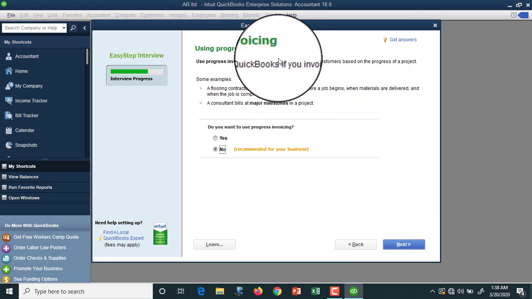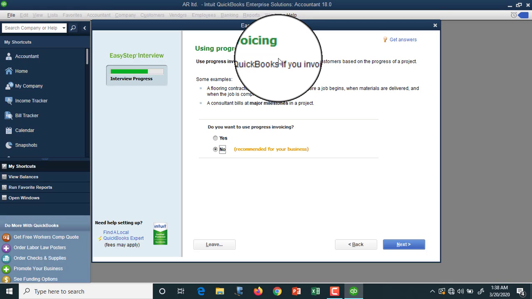Using progress invoicing. As we are selling products, normally progress invoicing is not necessary, because progress invoicing is where you do a certain task and you bill them for a certain amount. For example, you are building a house and you want to bill them for 20% of the work. In that case, progress invoicing is important.